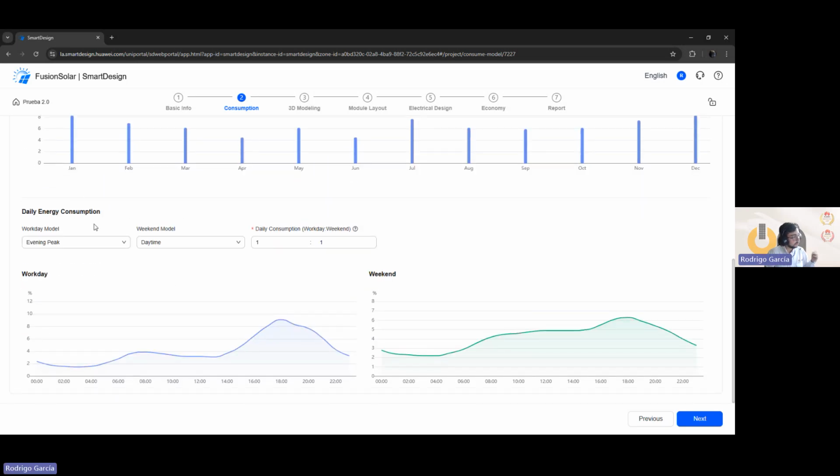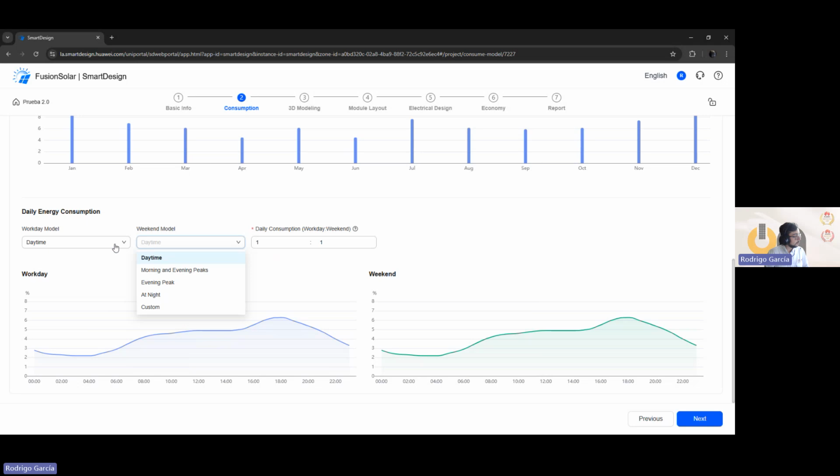You can also look at the daily energy consumption. Let's say if you want to watch the daytime, we can set, for the workday model, morning and evening peaks, evening peaks at night, or a custom one. I'm going to set this on daytime. And for example, in the weekend model, I could set it up at morning and evening peaks.